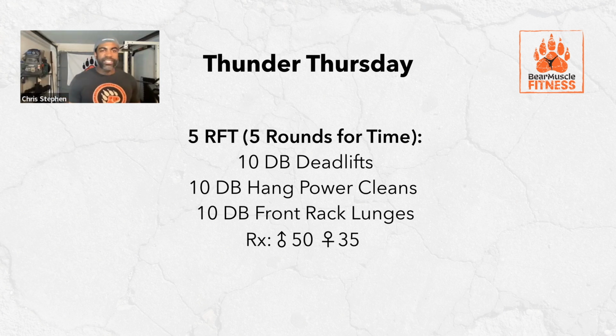Don't worry, guys. As always, we're going to warm up really well. And we're going to go through all the options that will allow you to do this workout or your version of it right where you are, using what you have and doing what you can. But let's go ahead and start this general warm-up. Here we go, guys. Let's get some arm circles going back, arm circles back.